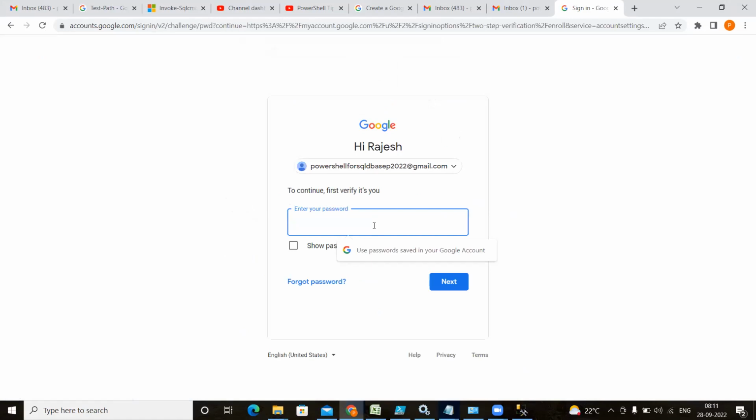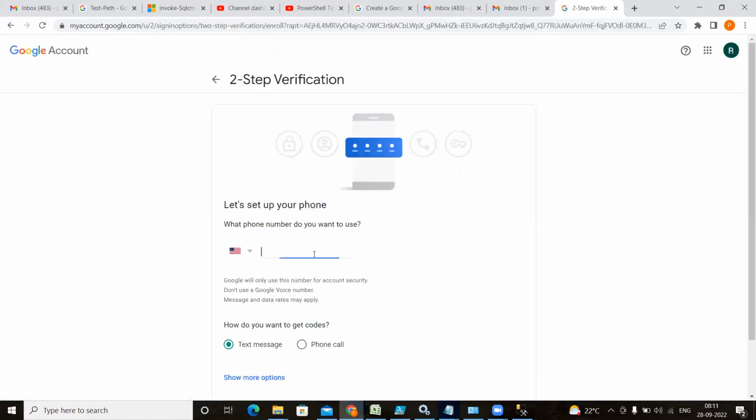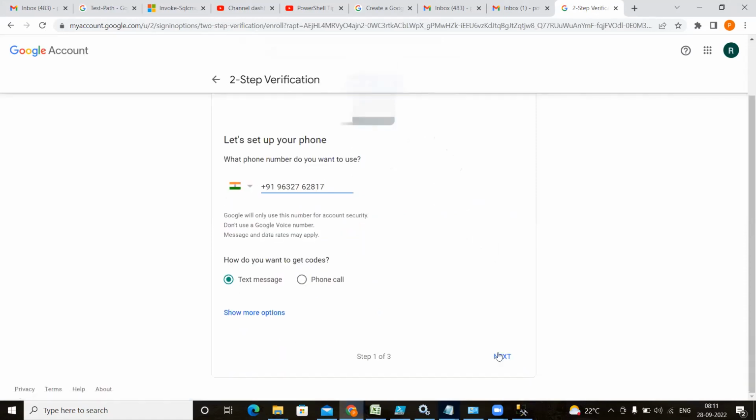After that, you have to put the password for this, right? Press enter. Once that is done, you give the mobile number, and after that you go to next.